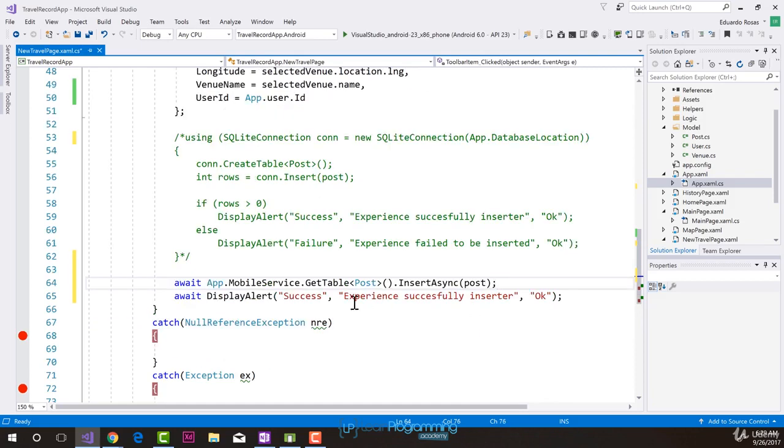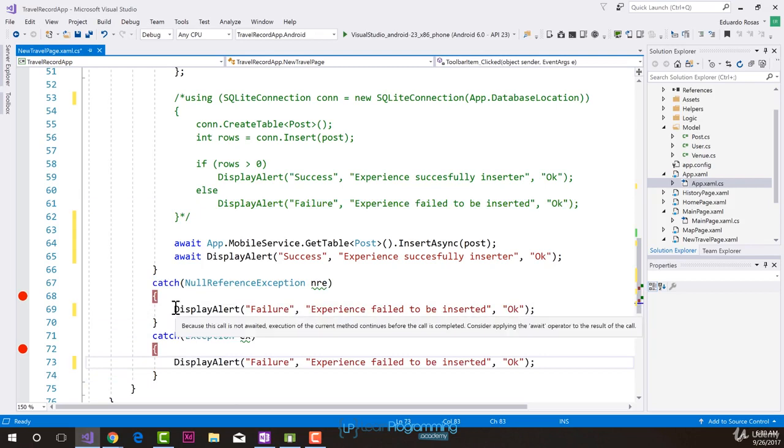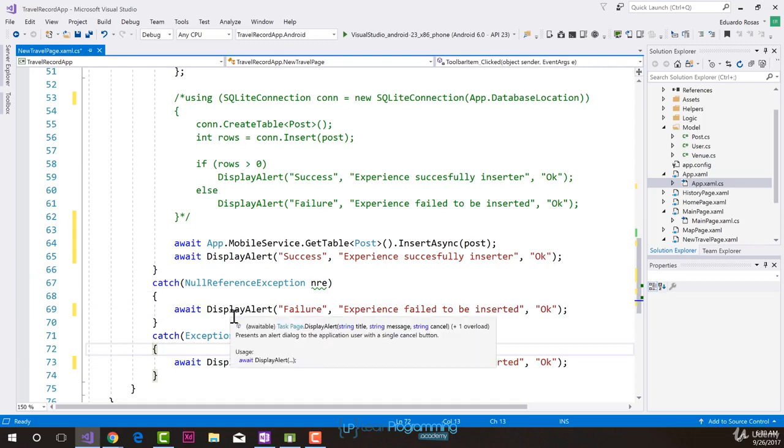If it is completed, then we can display that it was successful. What could happen for this to be a failure is that an exception occurs. And so, instead of this line being executed, one of the catches is going to be executed. So what we can do is copy the failure message and paste it inside of the catch blocks and await the call. So the failure messages are only displayed when an exception is thrown.